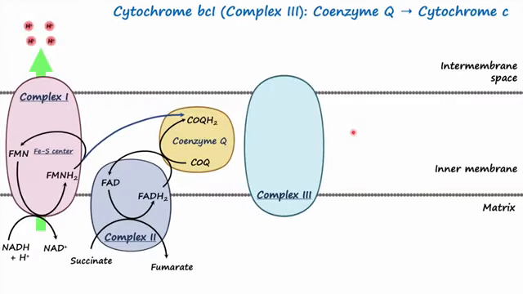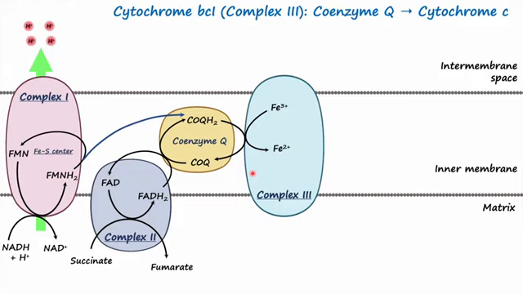So at this stage, the electrons are with coenzyme Q in the form of reduced QH2. The electrons from QH2 are first passed on to the Fe+3 of complex 3, which is the ferric ion, and once the electrons are passed on to the ferric ion, it is reduced to the ferrous ion, that is Fe+2. As a result, reduced QH2 is oxidized and converted back into coenzyme Q.